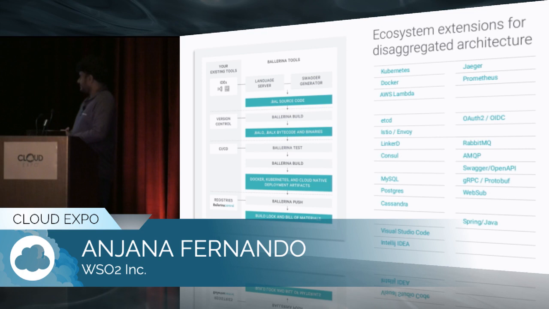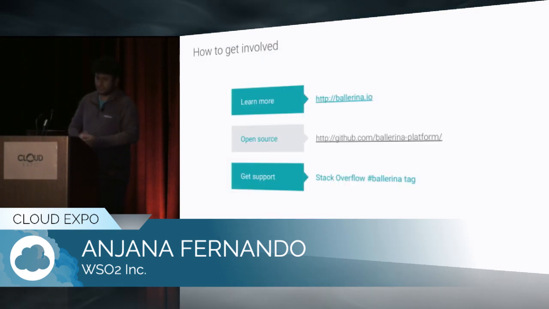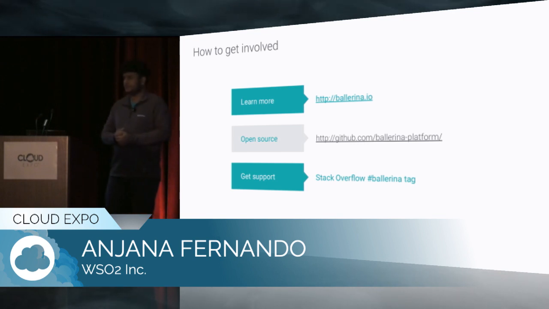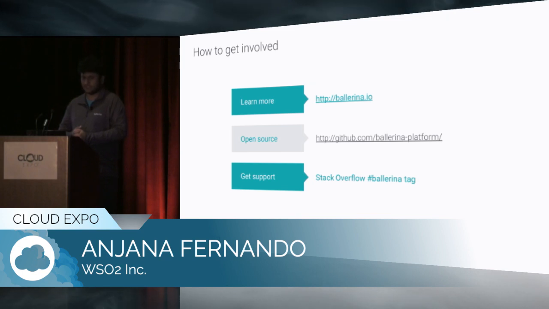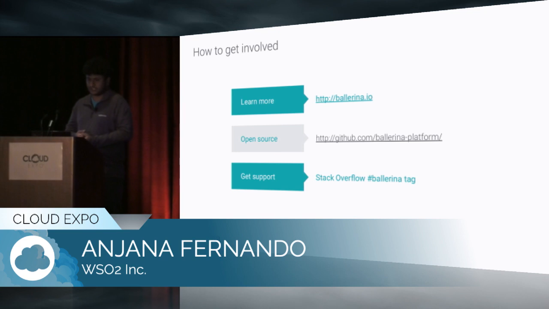And of course, we are constantly adding more to the ecosystem for wider usage. So Ballerina, the implementation is fully open source, the compiler, the runtimes. So you can join the discussions in Slack and Stack Overflow. You can go and check out the code in GitHub. And the website is ballerina.io. It has a wide range of examples and guides to get you started quickly.